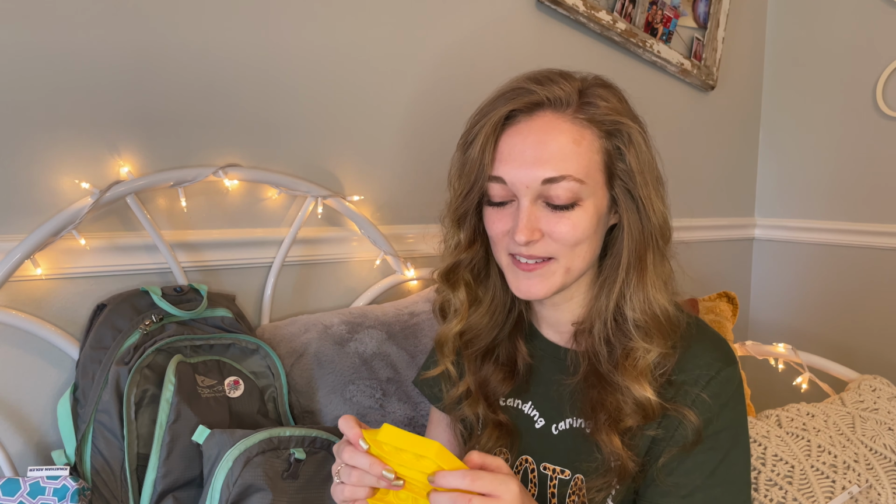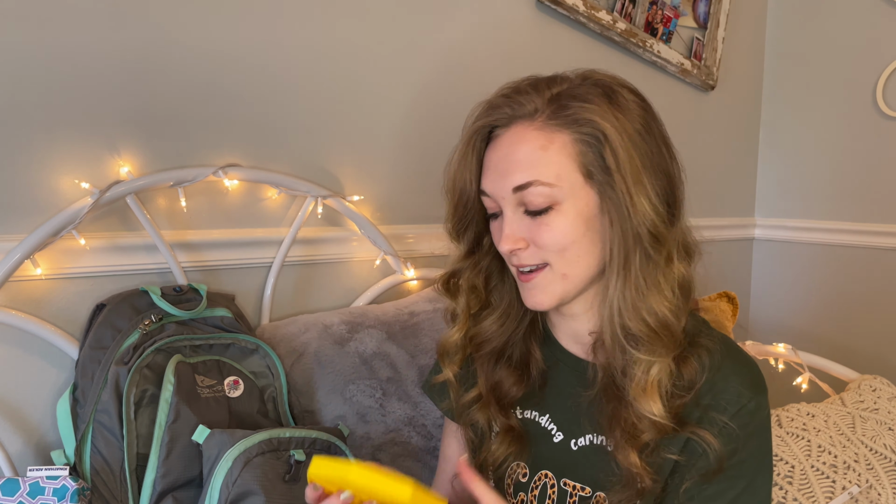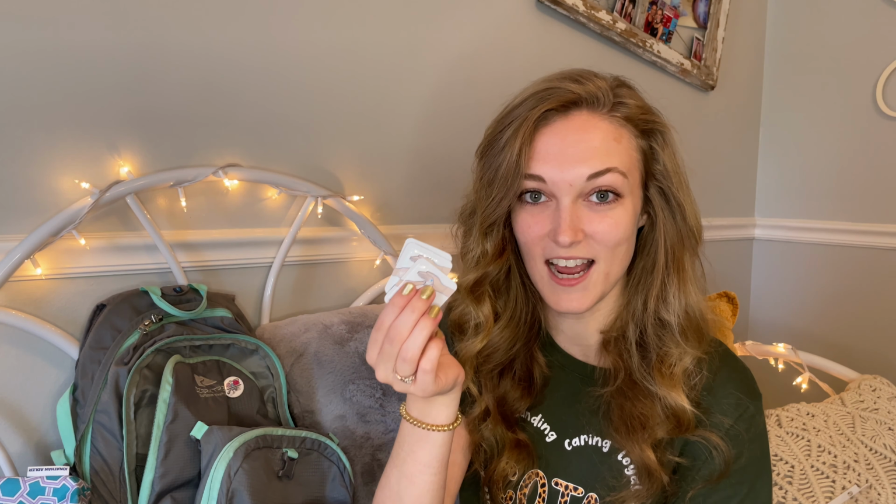And moving into the last little pocket in the front here, things that I need to access quickly. I keep, of course, a Pop-It. I love playing with this thing. The kids love playing with this thing. It's super easy to grab it out. It calms them down if needed. It helps transition. It's a good fine motor task if you need it to be while you're getting other things ready. I have mini hand sanitizers for when I'm in the school and I just need to quickly sanitize my hands. And I also have 2 pencils. In my water bottle pockets, I always keep a water bottle and usually an umbrella.